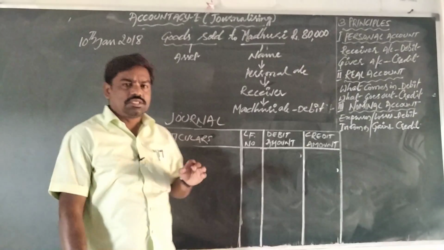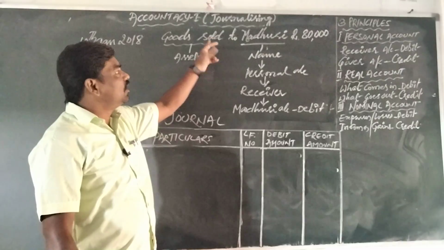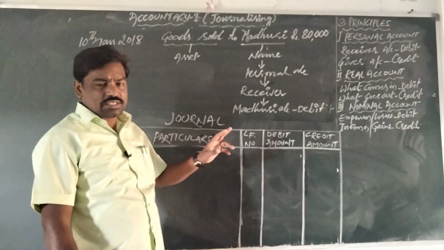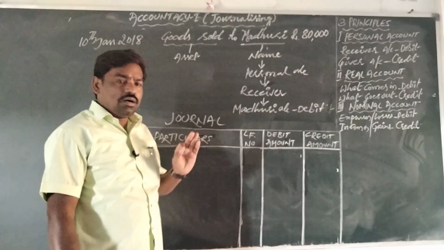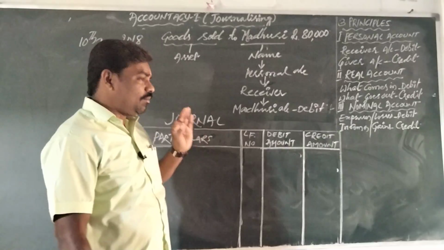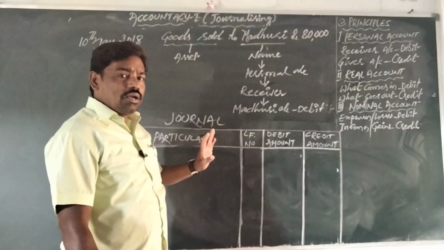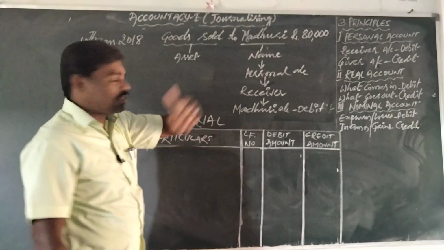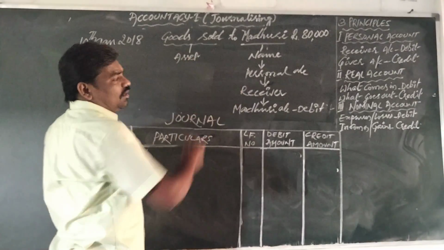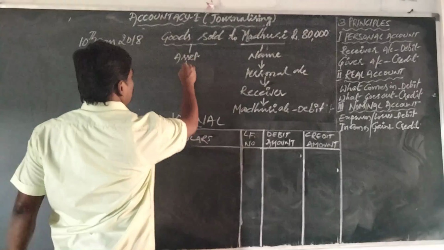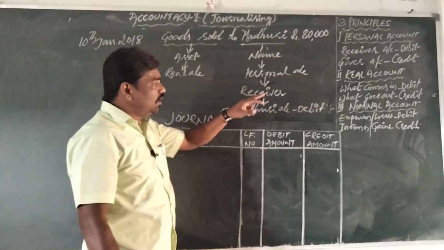Goods is always an asset, and here one more point you can keep in your mind, that when you see sales in the transaction, goods sales, that always comes on the credit side of the entry, and it is a blind trick that you can keep in your mind. Whenever you see the goods sales, that always comes on the credit side of the entry. Okay, that is one part. And come to here, goods is an asset. So assets come under real account. Make it, you can write here real account. Okay, students, what does the real account principle say here?